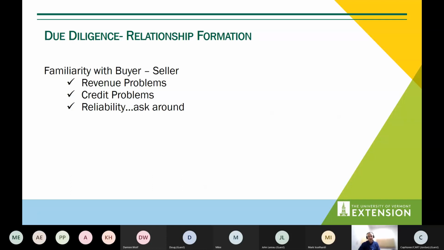Is there any reason to think that the person or the business that you're engaging with in this agreement could have issues? On the buyer side, we certainly want to know if the buyer is going to have revenue in hand to make payments. Credit is certainly relevant, especially for a syrup processor that is going to have a lot of upfront costs before the syrup is sold. Are they going to need advance credit to pay their suppliers for everything from glass jugs and, in this situation tonight, the concept of maybe buying sap in advance.